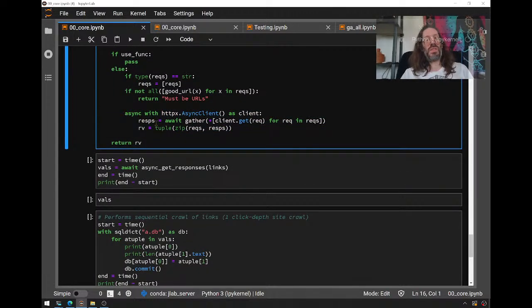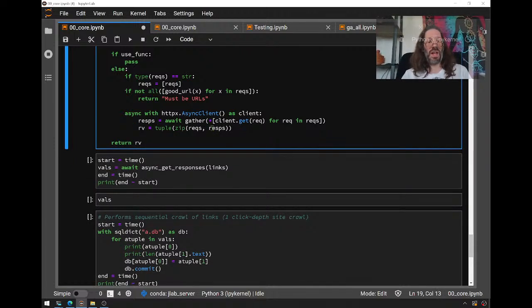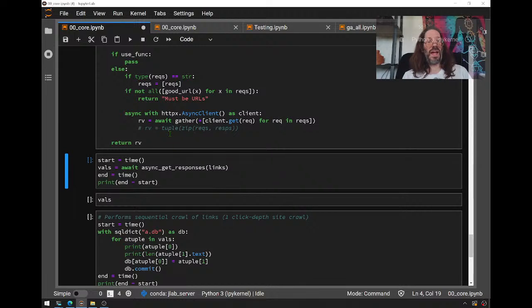Now, the stuff that was different from last time is that this RESPS here, I was really just returning that. And that was giving me a list of return values. In fact, I should do a before and after before I show you this change that I've actually already made, because this is kind of pulling it out of the oven. First, I'll show you the problem that I had. So the return value is being set to this await statement of the gather, of the fetching of all these pages. And then the return value is returned here.